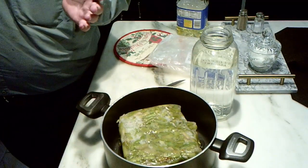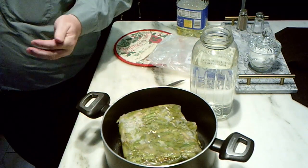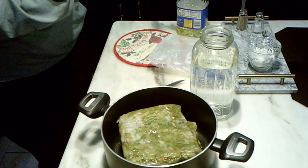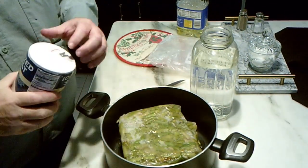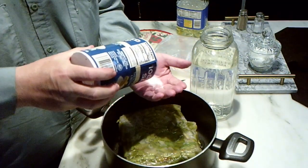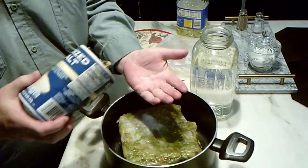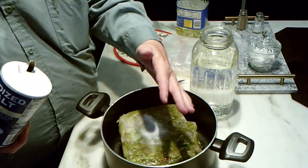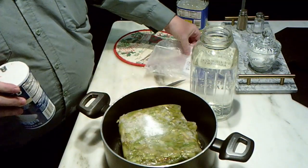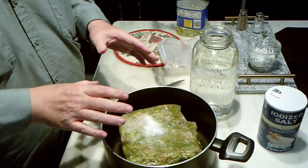You can use kosher salt, or you can use the regular table salt. I'm going to use regular table salt, just the iodized salt. And I'm going to put on about how much I think, to let you see how much I think. There's one. And there's 2. That's about 4 teaspoons. Now, we've got our oil, we've got our salt in there, we've got our beans in there.